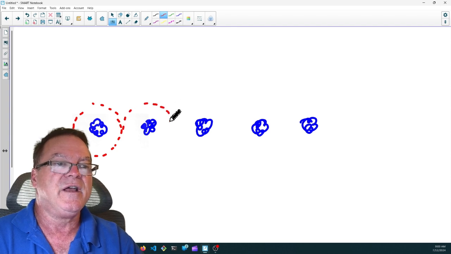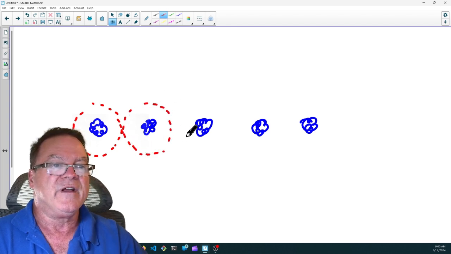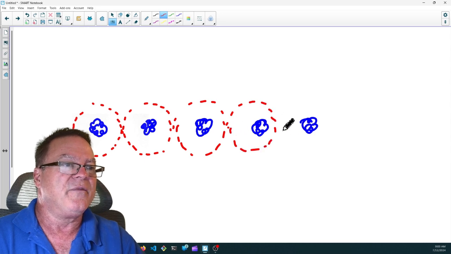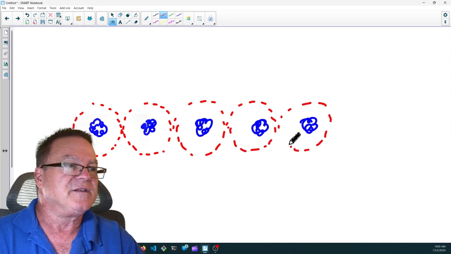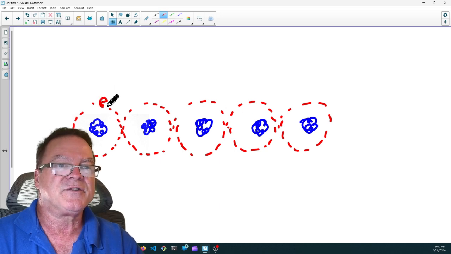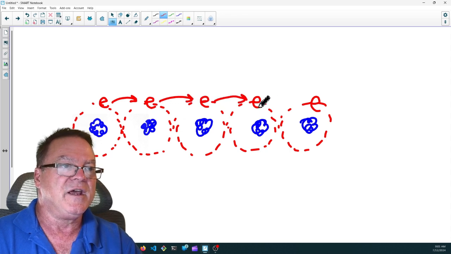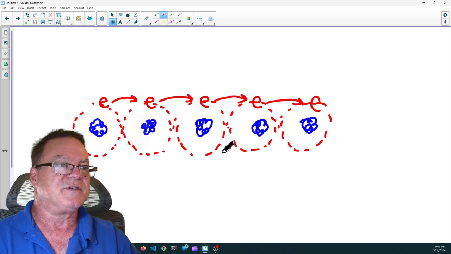And if it's a good conductor, it only has one valence electron in that valence shell. So it's very easy to knock that electron loose. It's easy to get rid of it. So here's an electron, and here's an electron, and here's an electron. And they all live in those valence shells. Like I say, when we get this one to come over onto the next atom, we knock this one loose, and it goes to the next atom. It knocks this electron loose, pushes it to here, pushes it to there.